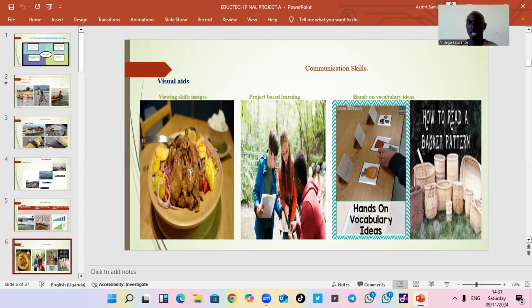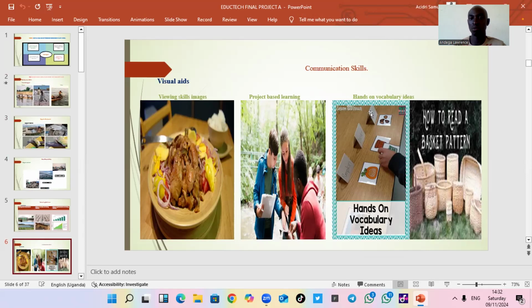So I always provide this kind of picture and motivate them to describe it, in due course developing their communication skills. And then I also give projects. We can see in this picture that there are learners discussing. And these are learners who have listed East Africa, because our case study is East Africa. This is why they visited East Africa, especially Uganda. And they were doing a project, and in the project they are discussing together. So I always give projects to my learners and give pictures related to projects that motivate them more.